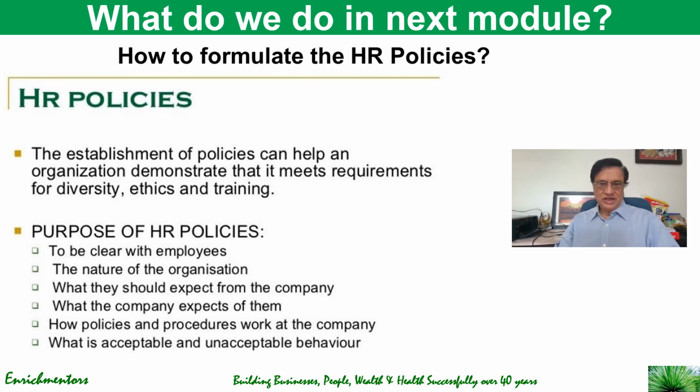Having looked at what is meant by policy and gained some common understanding of the areas of policy, what do we do next? In the next lecture, we will look at how to formulate these HR policies, the policies that will lay out clear expectations to the employees. It will explain what is acceptable behavior and what is not acceptable behavior. At the same time, it will lay out how the company will behave under certain circumstances.